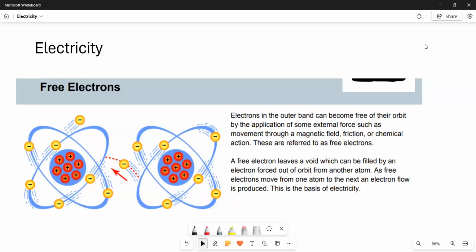And when that happens, sometimes a void is created in one atom. Now, what that will mean is that an electron can be pulled from another atom to fill that void and so on, right? And that can actually create what we will call an electric current or a flow of electrons, right? So just a basic understanding of what is going on at the atomic level can help us to understand how it is that electrons end up flowing, right?